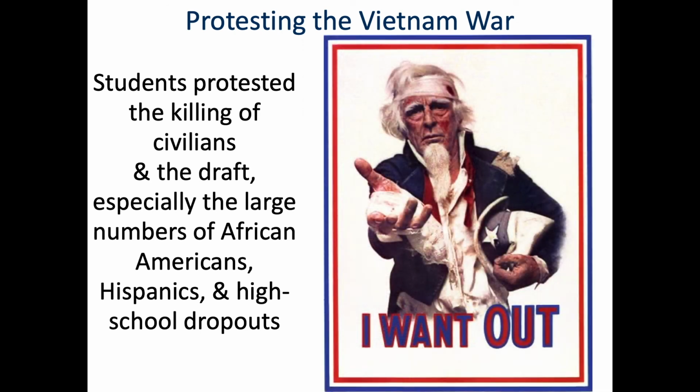And here's a poster that is telling the president, we want to get out. We don't want to fight in Vietnam anymore because we don't know who the enemy is. They are putting traps everywhere. It's really hard to fight in the jungle. We don't know what to do. We are just losing and losing soldiers. So please, we want to get out.